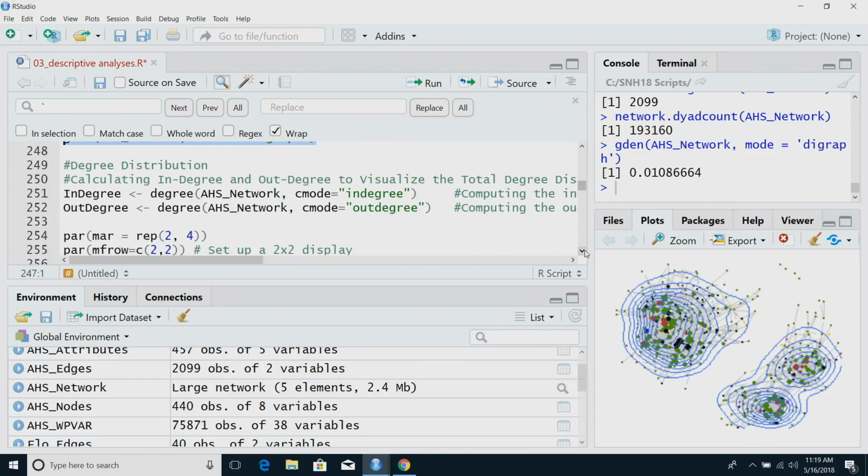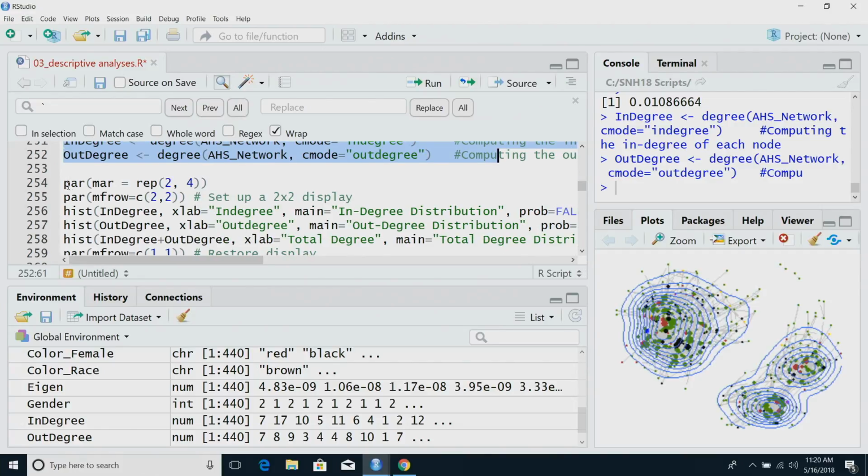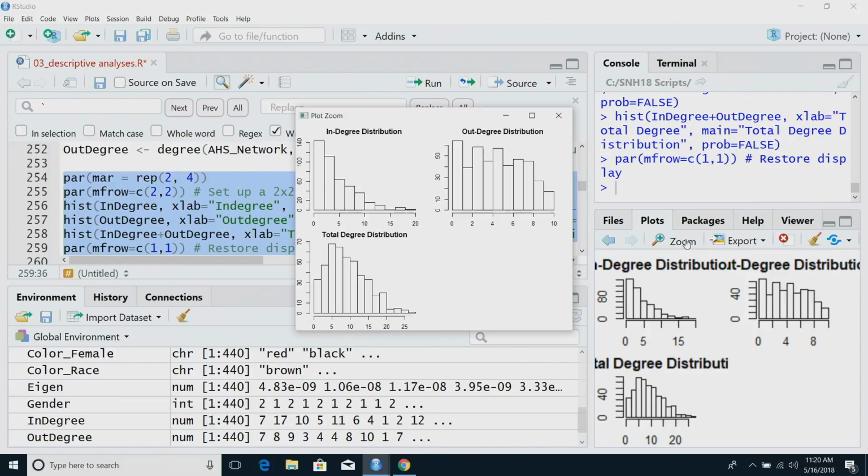So, degree distributions. We're going to get our in degrees. Again, remember, those are the ties that people are receiving. Out degree, those are the ties that people are sending. And StatNet is kind of a stickler. StatNet's like, you want in degree, out degree? Well, you're going to have to add them together to get total degree. But let's get a little histogram. So that's what I'm doing down here. This is just a little basic R stuff that says I'm making a table to build this histogram. I'm getting my in degree, I'm getting my out degree, and then I'm going to add the two to get a total degree. And let's look at this. And let's zoom out a little bit.